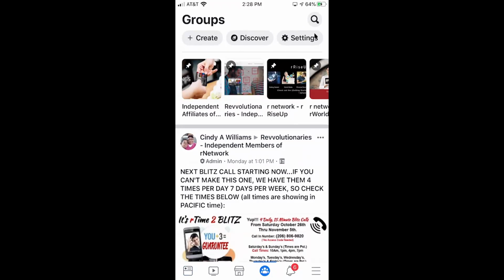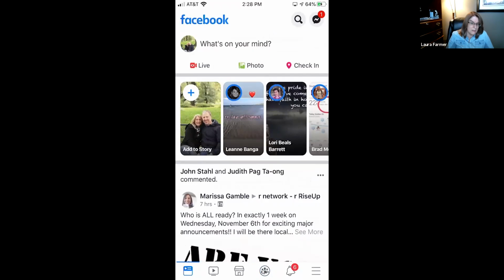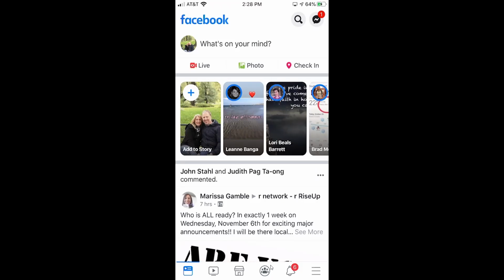Laura, can you back up a minute? I couldn't see anything where you were, before you got to the groups, when you said go here and it'll take you to the groups. Sure. Couldn't see anything on there. Sure. Do you see my cursor on the bottom of the screen? It's got the people. No. Let me make this bigger. Maybe that's my problem. Oh, I see what it is. Okay, so we still can't see it at all.